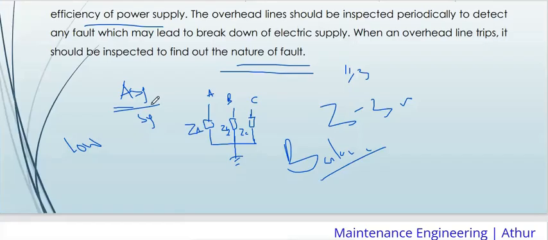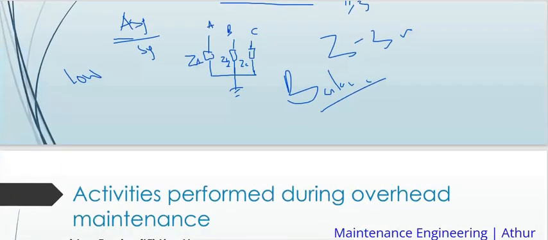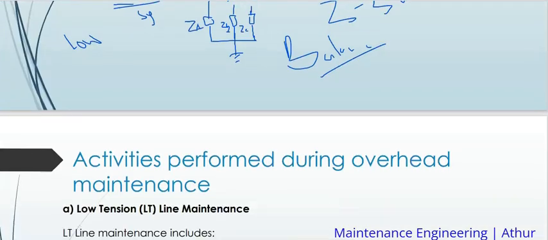Then under these faults, we have what we call open circuit faults, and we have short circuit faults. Those names describe them. An open circuit means that the phases are just open. They are not connected. Okay? Maybe they are isolated, and that's why we are finding out why power is not reaching the other side. Then we have what we call short circuit. Short circuit is these things that I'm showing you. When these short together, that is a short circuit, and there we have a maximum current and almost zero voltage.